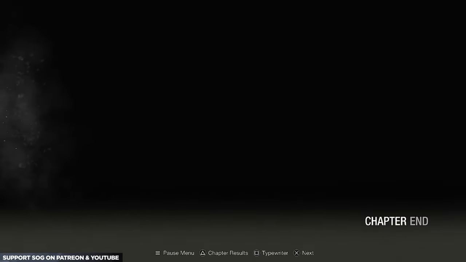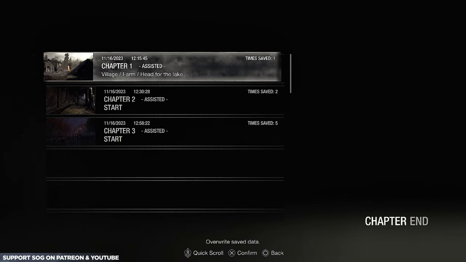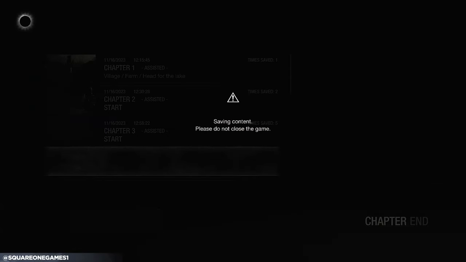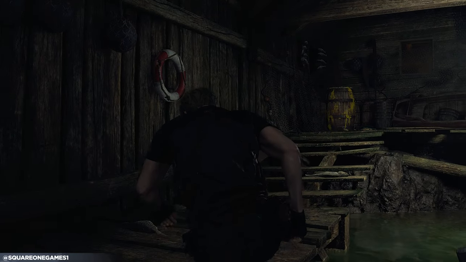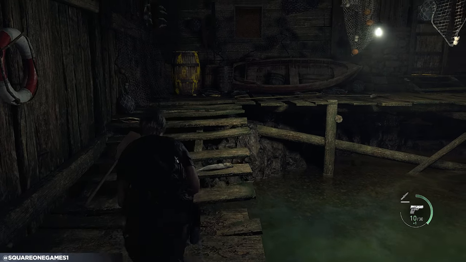Set up a save in slot 4. Follow the path and get the Old Wayshrine Key.